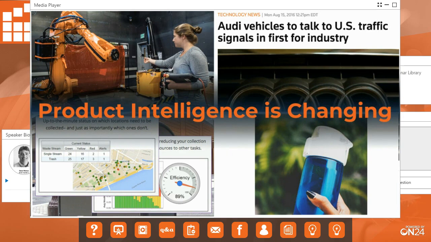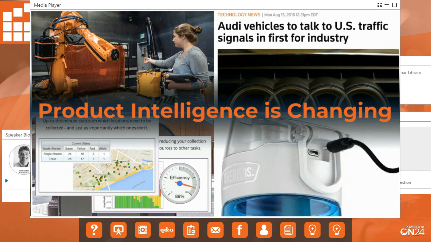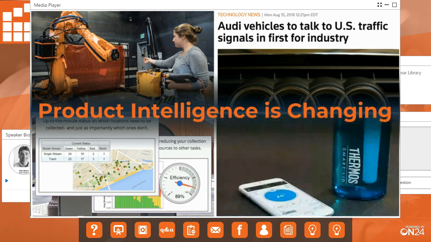The last example is about hydration. We hear all the time the need to increase our water intake for various health benefits. Today, Thermos has a smart water bottle that notifies you when you have hit your hydration goals, notifies you with the amount of water consumed, time elapsed, and number of sips since the last time the bottle was refilled, and how close you are to reaching your daily hydration goal.